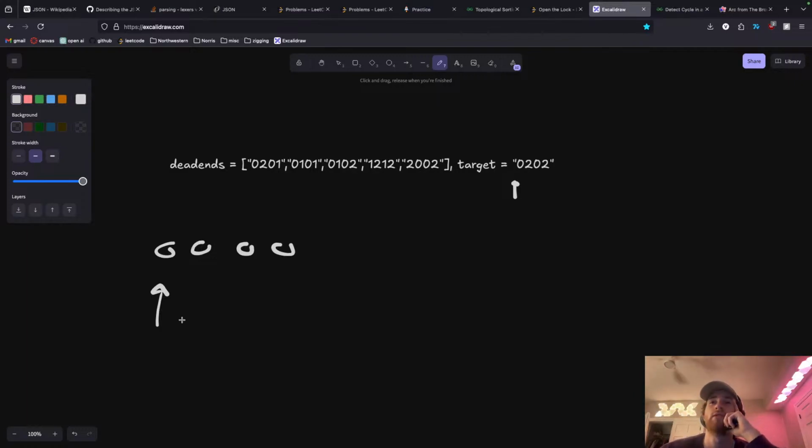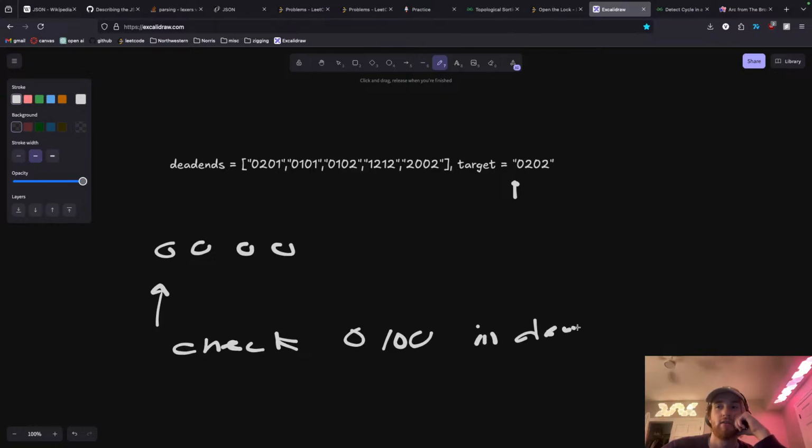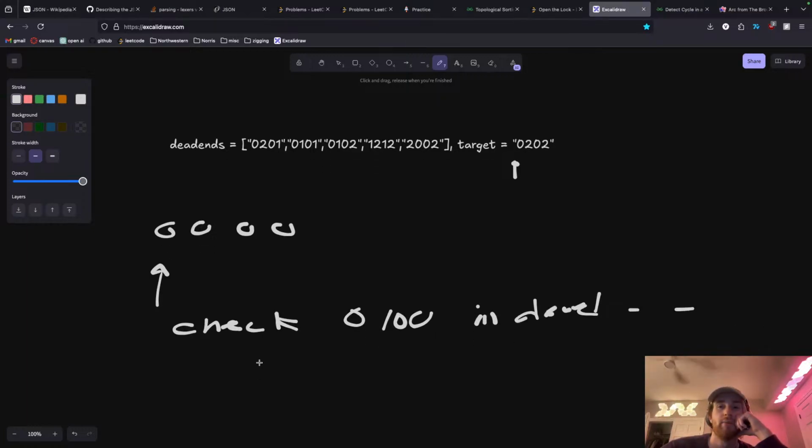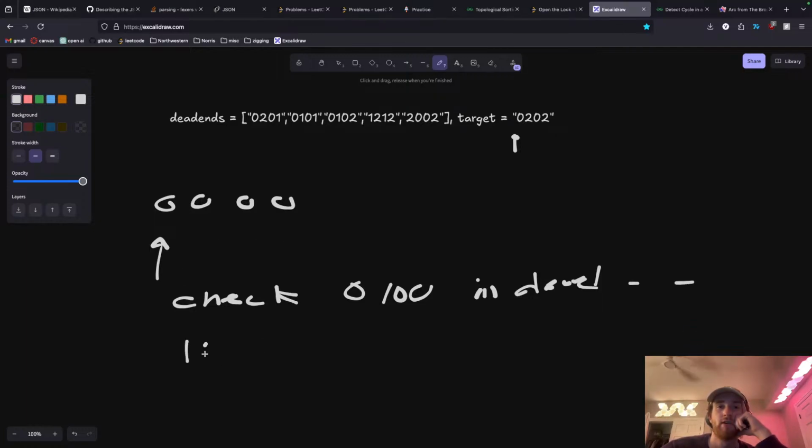The second one, we know we need to get to 2. So we do 1 turn, or we check if turning is in the dead ends. So it'd be like check if 0, 1, 0, 0 is in dead ends. If not, then we turn it. And so we become this because it's not in the dead ends.